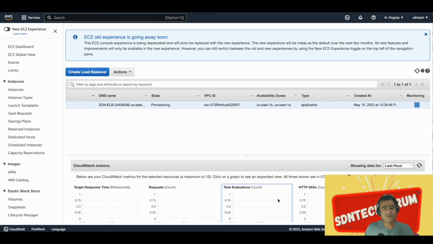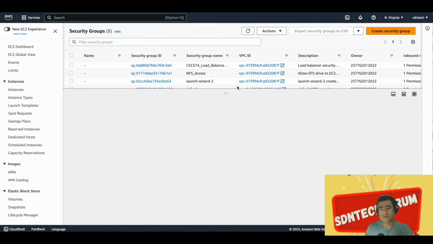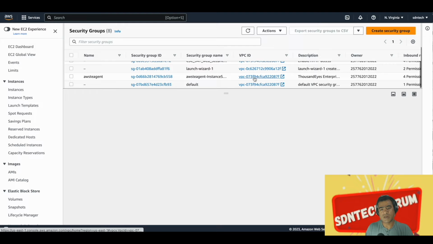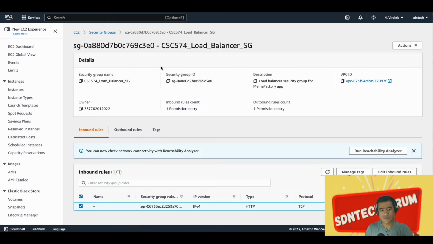All right. So let's go to the EC2 dashboard and take a quick look at the security group, because we have reused the security group and the security group was load balancer. So let's look at what kind of permission it has. As you can see, it has only one permission, which says allow TCP port 80 from any source in the inbound rule.